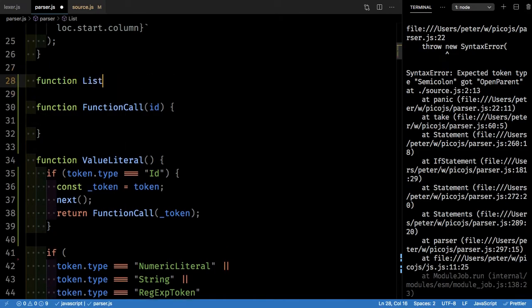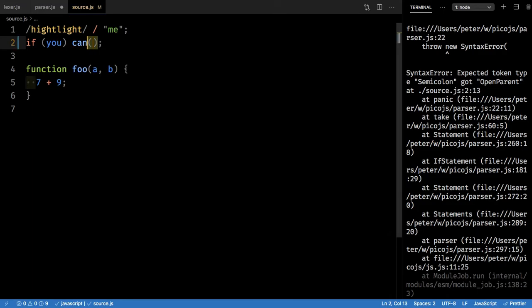Function list. So as far as my intuition tells me, in JavaScript you can have a list just like this, and it will be just a list of values. It will evaluate to the last one, let x equals this, and that will give you 3 as a result. And you can have anything you want here. It's actually a list of expressions. It gives back the last expression. While when you call a function, it is almost exactly the same thing, but it doesn't evaluate into the last position.